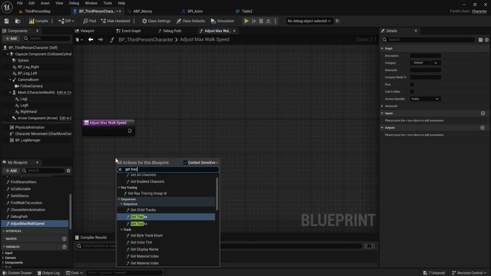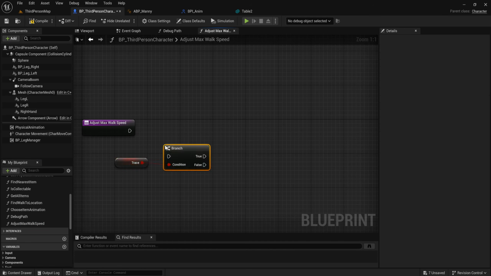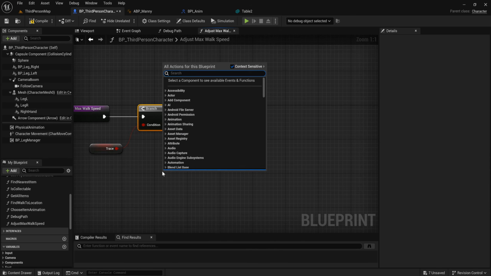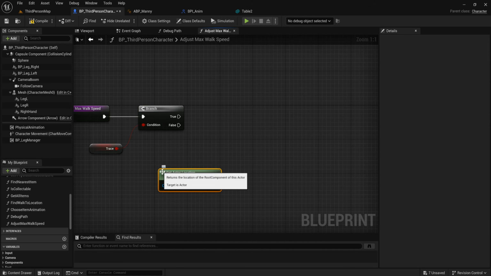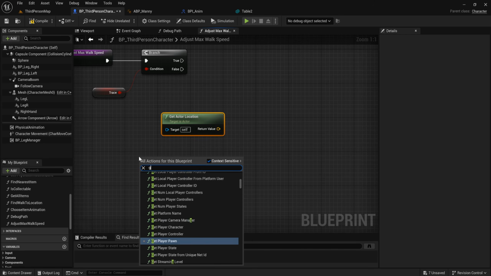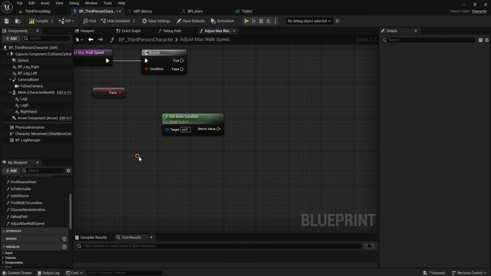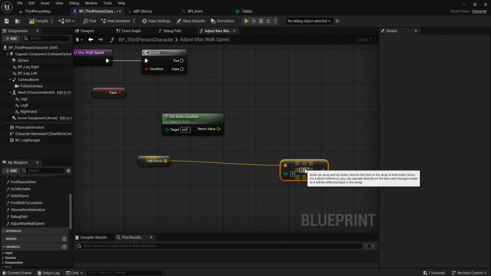Get trace and create a branch. Get actor location. Get path points. Get a reference.